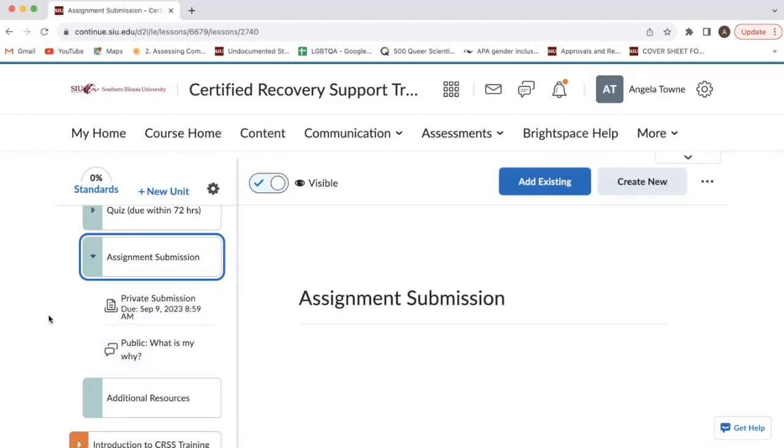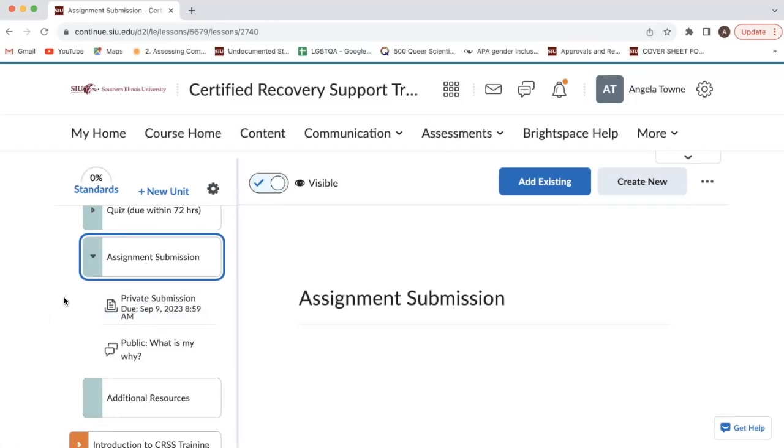So all of your weekly reflection assignments must be submitted in the private submission area to be counted, because we don't want our instructors to be looking all over the place for assignments. So if you choose to do a creative project, if you choose to do a journal entry addressing the weekly reflection questions, all of it goes into the private submission.